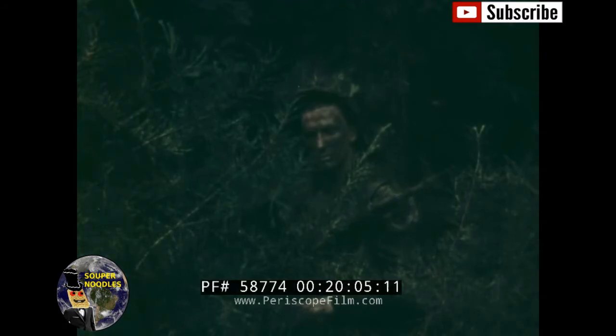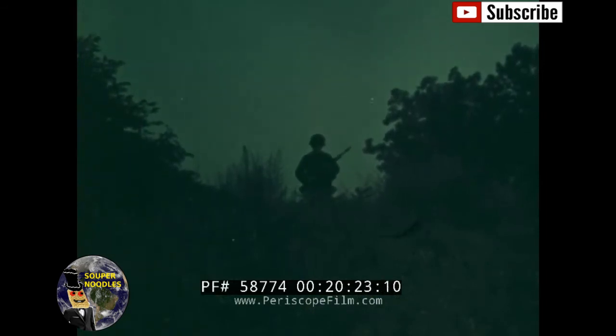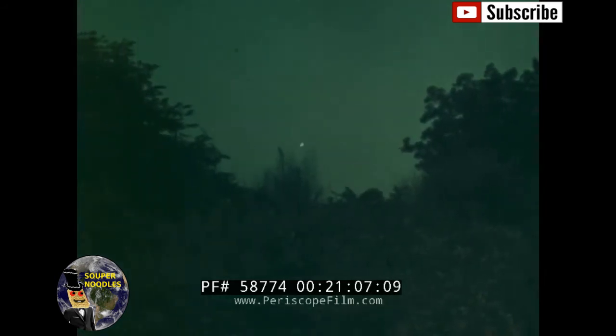Noises seem magnified at night — snoring, loud whispering, or the crackle of branches underfoot can give you away. Night time aggravates the problem of silhouette. It is altogether too easy to forget in the dark the perils of showing oneself on the skyline. The rules are the same as in daytime: the position of the enemy observer, not the topographical crest, determines the skyline. Keep low to the ground, blend in as much as possible with whatever irregular objects can be found. Don't forget that you can show a silhouette even if the enemy is above you. At night your silhouette shows black against the skyline — a clear and inviting target.